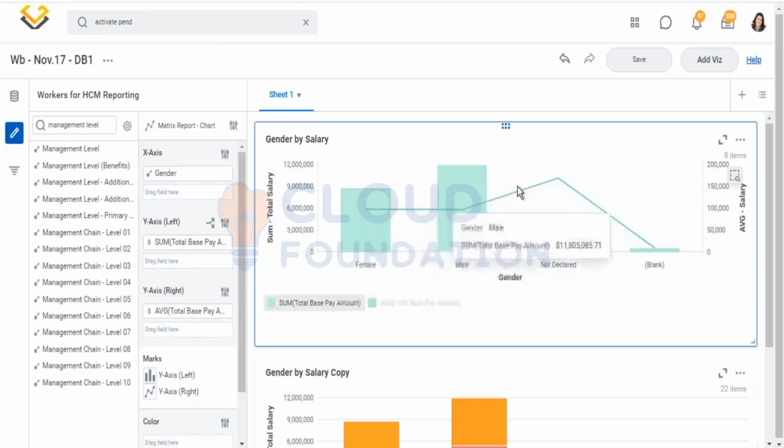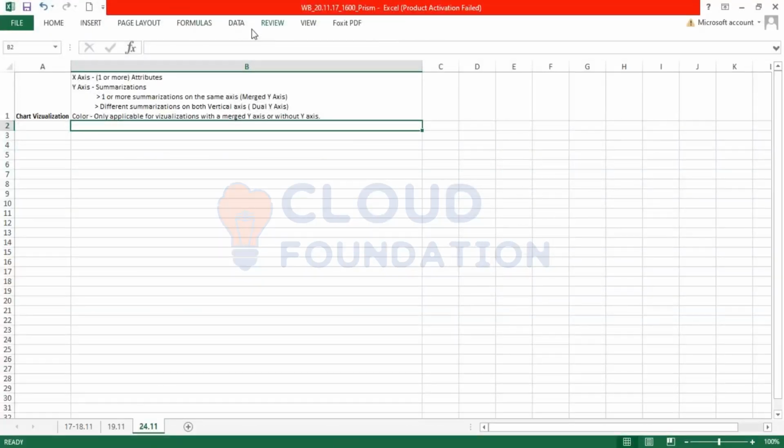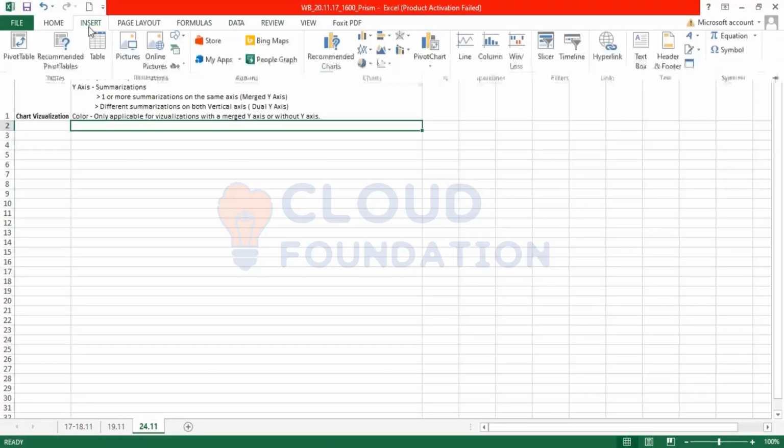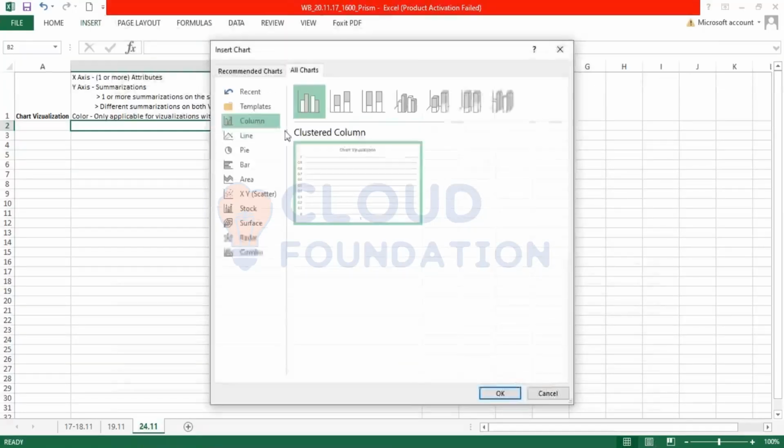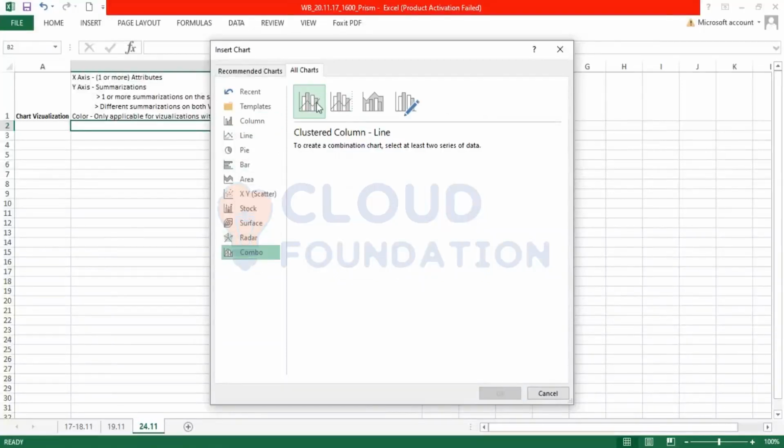So I'm basically showing this. If you go to any Word document or any PPT, you have this ability. Let me show you, insert and charts. It is basically a combo chart. In a combo chart, you have two metrics that can be displayed, right?